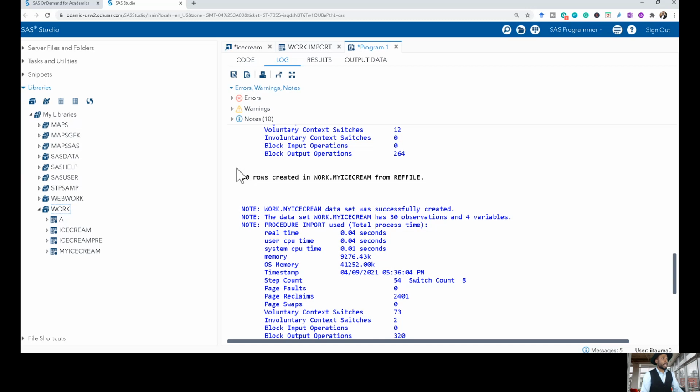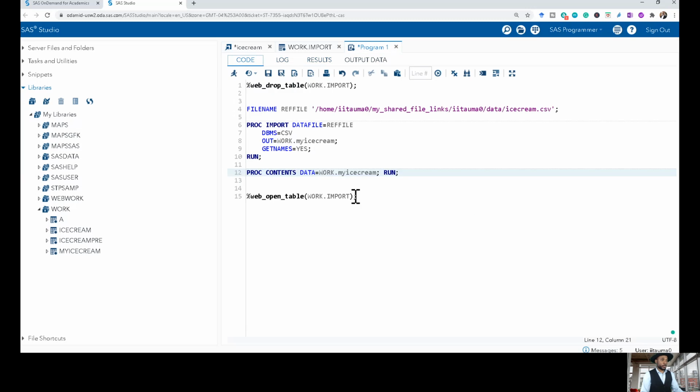Now, after we have read the file, we have a code to read the file. What else can we do with this file that we've read? Let's say we are going to explore my ice cream file that we have read.